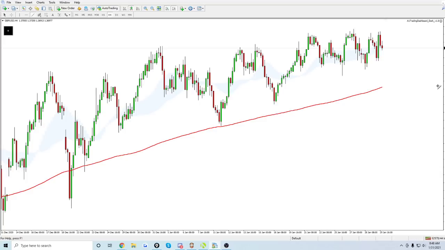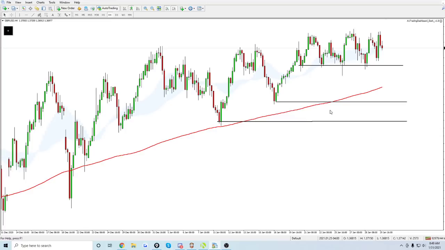But for me, this area seems pretty solid. We've got this low that multiple times has held pretty significantly. So any tag of that, if we were to drop down there, I'm just more biased towards looking for buys on this chart. We've got other levels as well, things like this area here. Pretty sharp price reaction when we came down to that point as well, and so on and so forth.